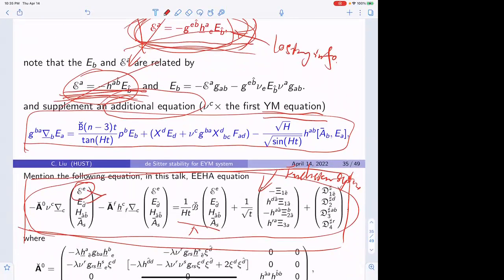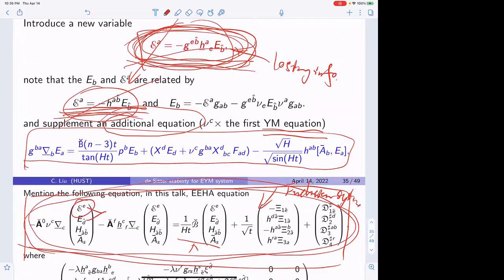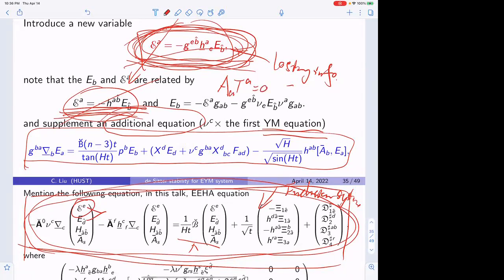Usually you have to recover this information by the constraint equation. But in our formulation, this cannot be recovered. I don't know if we can do that because it's too hard, so we don't do that. But for the local existence, we slightly change our time direction. Then we can recover this constraint with our evolution equation, so their information is totally equivalent. In the local existence, if you choose your time direction in that t direction and you use the wave gauge, then your Einstein-Yang-Mills system is totally equivalent to the symmetric hyperbolic system. But in this formulation, this information has been lost, and I don't know how to recover it.